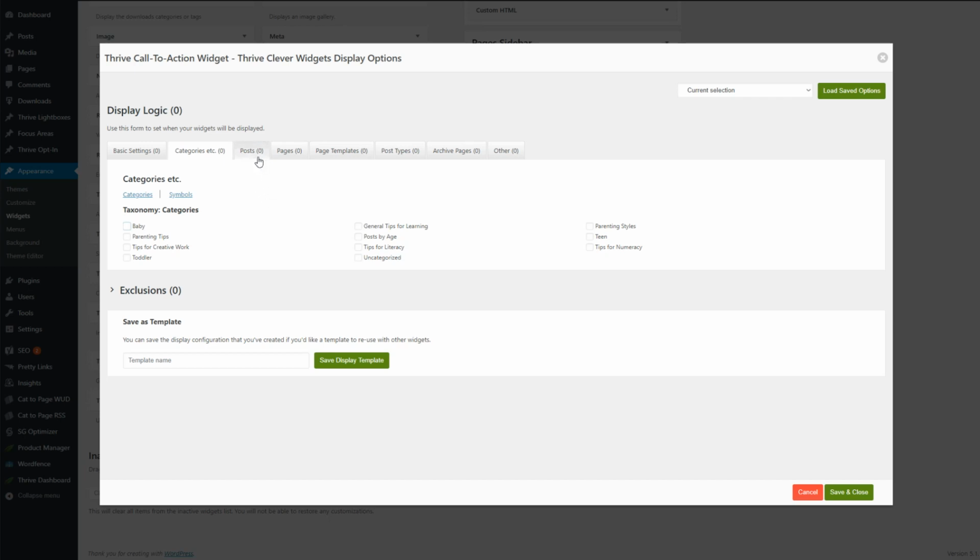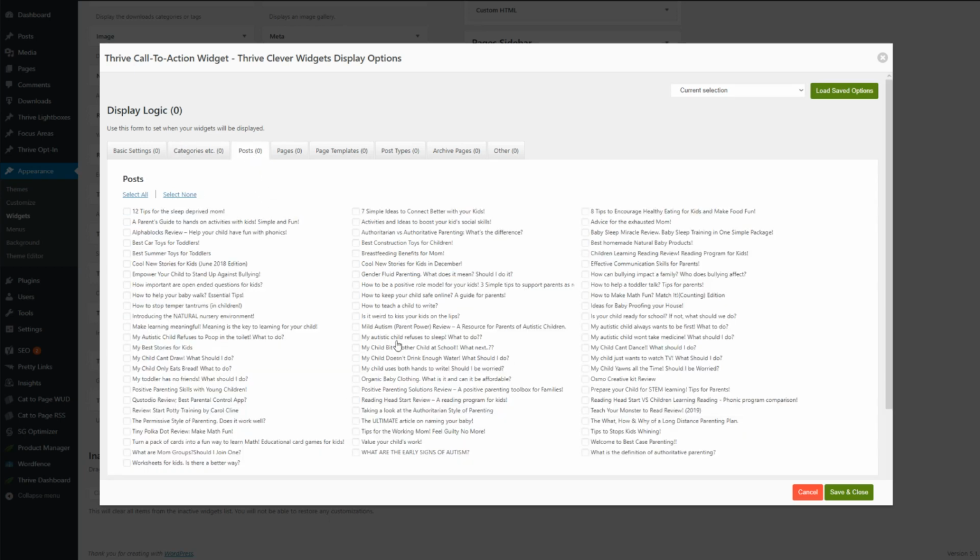Or you can even go further than that. You can click on here and see all of the posts on your website, and you can specifically say, for example, I don't have a category for autism, but I've got about 5 articles about autism, so I could find some call to action that was related to autism, and I could then highlight those articles on here, and I would then know that that widget, that call to action, is well targeted.